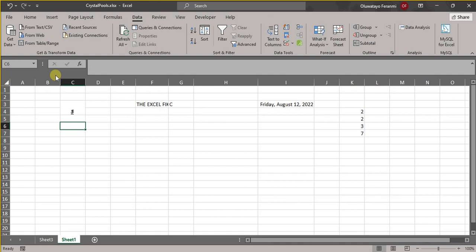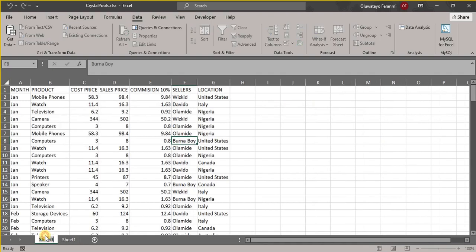Power Query is where, because in the real world, your data set will not always be this structured. We call it dirty data. This is clean data, by the way. But in the real world, your data will be so dirty. Maybe there is something wrong about the date. When we start doing those things, you will get a good view of what I'm talking about. This is a clean data set. I used this for the previous class I had, sometime in February, I think.